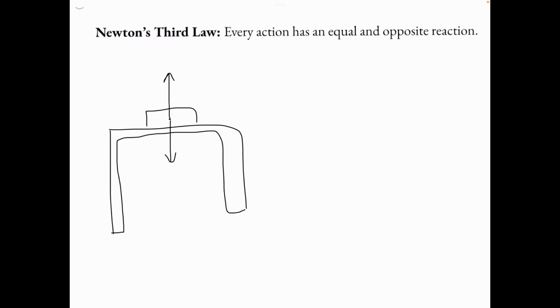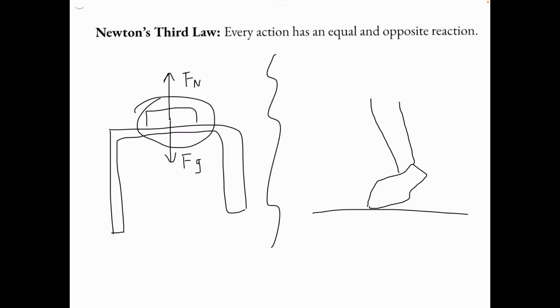Now, let's say there's a book on the table. There's the normal force and gravitational force. Since the book is stationary, the forces must be in equilibrium. Now, this would be a case of Newton's first law and not Newton's third law, since the forces are acting on the same object, which is the book.